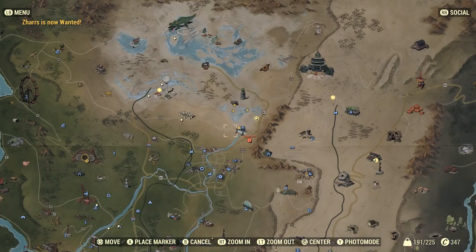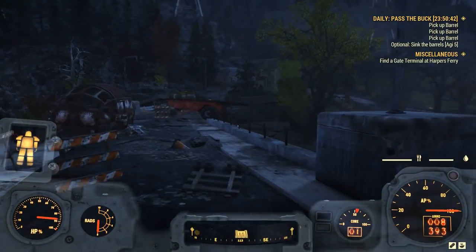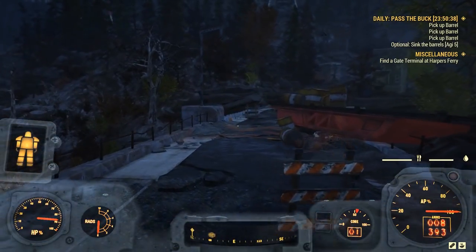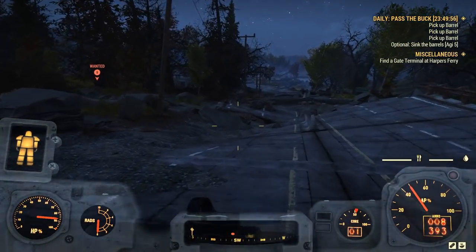Now, can't help but notice, yes, there's a wanted person just chilling out somewhere very close by, the other side of the map. Yes, he's wanted. I'm aware. Oh, he's wanted for 5 caps. Honestly, do I really need to go to war with this guy? If he didn't want to do the time, he shouldn't have done the crime. Off we go. There he is. Is he on the run right now? I don't know if he is on the run. He might be running back to his base.